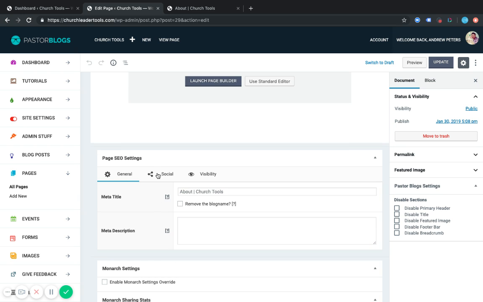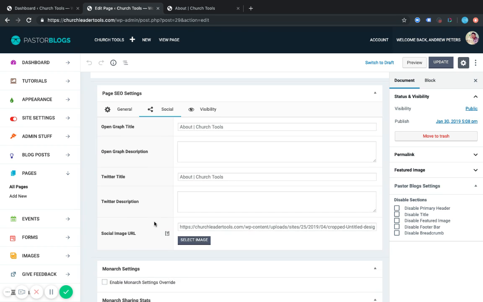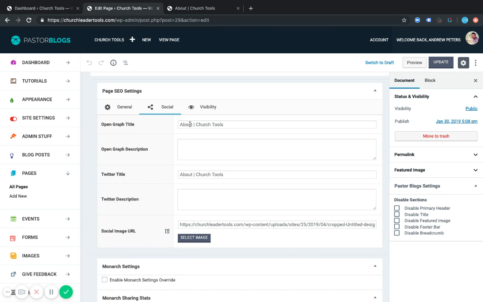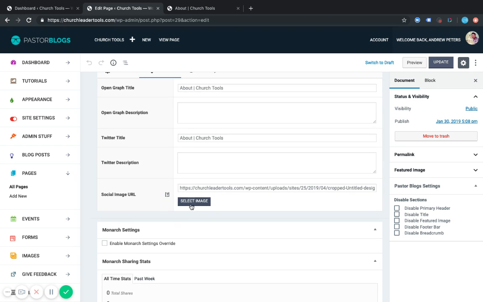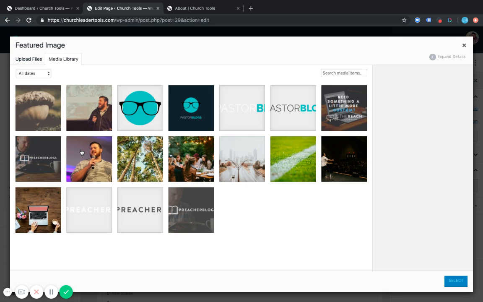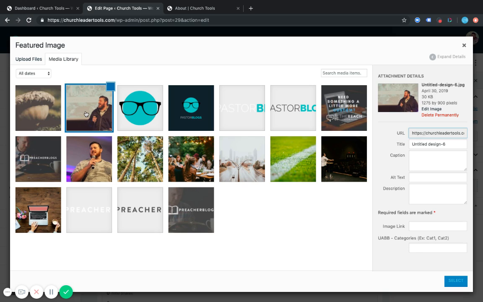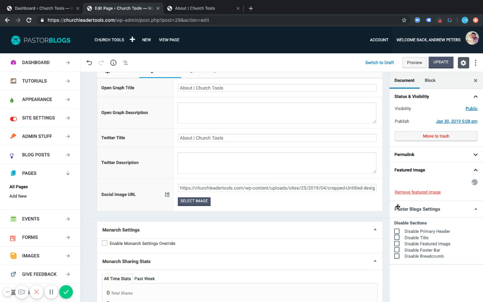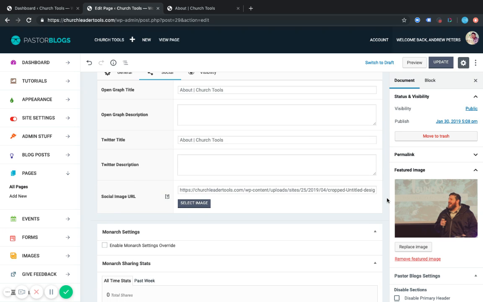Second, we can click over to social, and if we want, we can select images or the titles here as well. You will usually add a featured image to every page when you're making your pages. You'll want to come back in on the back end and select featured images for all the pages that are on your website.